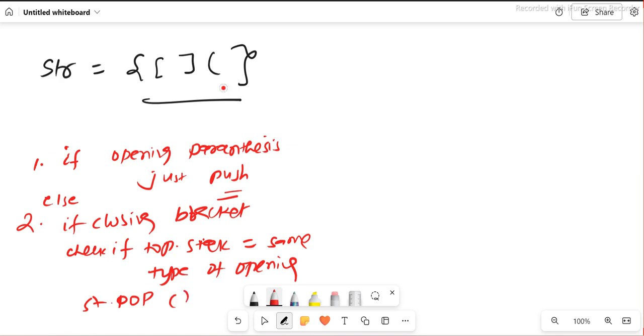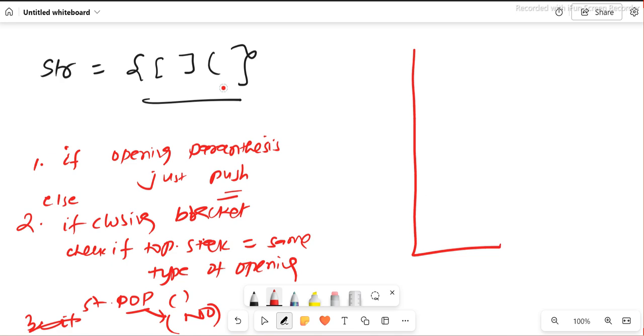If this is not there, then I will simply return here. If it is not there, then I will simply return no, right? Because I am not going to traverse the whole thing. I will simply return no, which means I do not find it balanced. So let's try to understand this first. Let's say I'll just take this stack first. Now I'm at index 0, 1, 2, 3, 4.